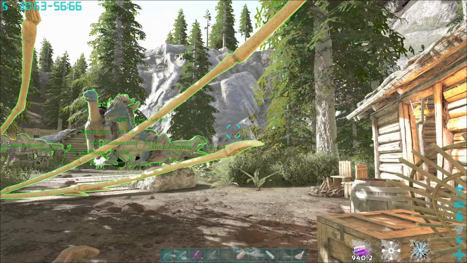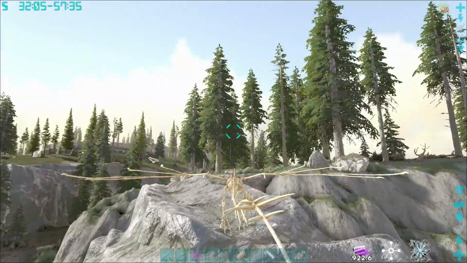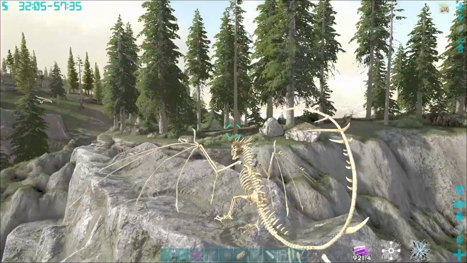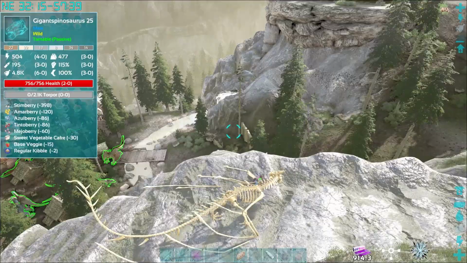So let's, I wonder if I can, where do I have to be? Let's grab Amber. Let's go on top of this thing. Are we safe up here? It just looks like a, what is this? Something else that starts with a giga. Okay. I just don't want this guy to aggro.